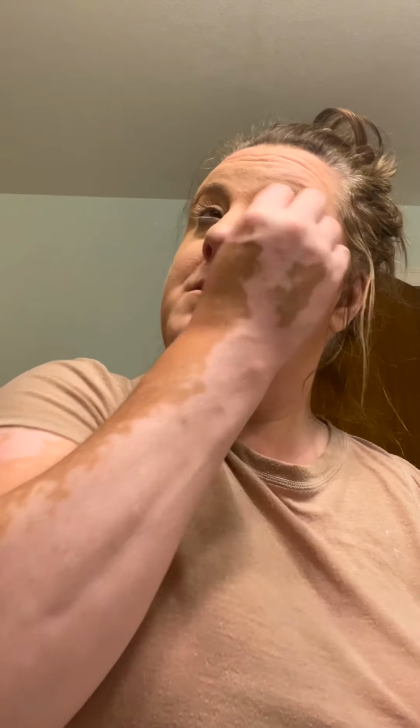Okay, so now I'm going to take a little bit of this e.l.f. HD powder. It's white, but trust me, it does not stay white. I'm going to use this for my setting. So I'm just gonna dip the pointy end, and I'm going to take my Brow Technique makeup sponge and just go to town. See, it's really white, but it doesn't leave any residue. Okay, so that is done.